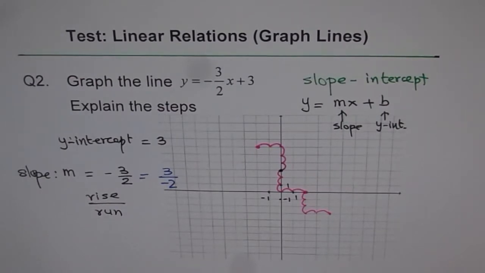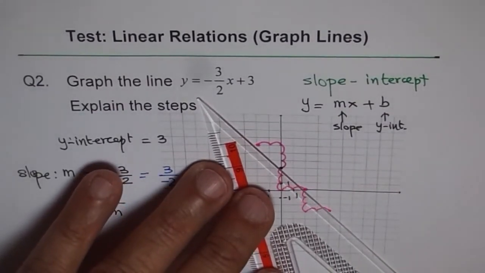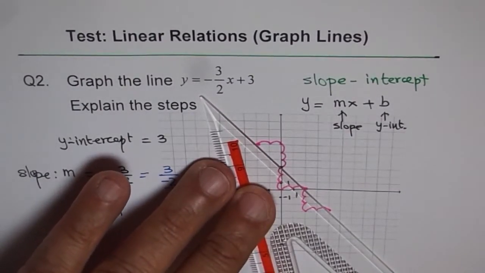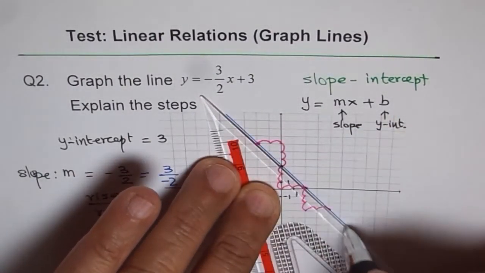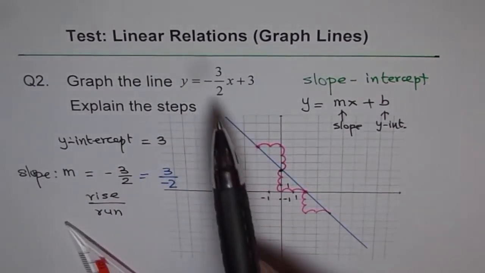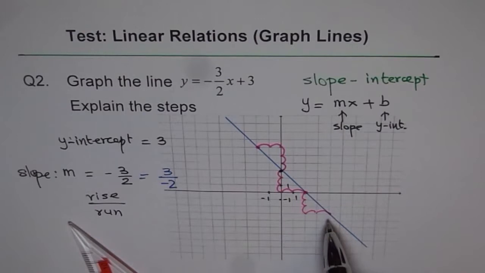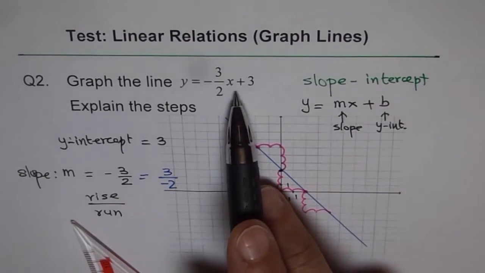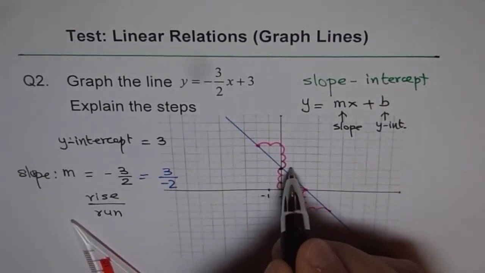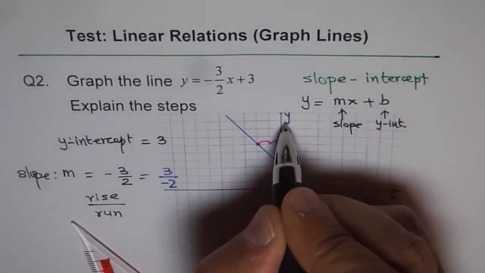So once you get these points, join them with a line to get the result, correct? So let's join them. So we have all these points now. We'll just join them and get the line. So that line represents the given equation, which is minus 3 over 2x plus 3. Minus means slope downwards, right? 3 over 2, check any 2 points. The ratio of rise over run will be minus 3 over 2. And plus 3 is your y-intercept, right? So this point is 3 on y-axis, correct? This is x-axis and that one is y-axis.